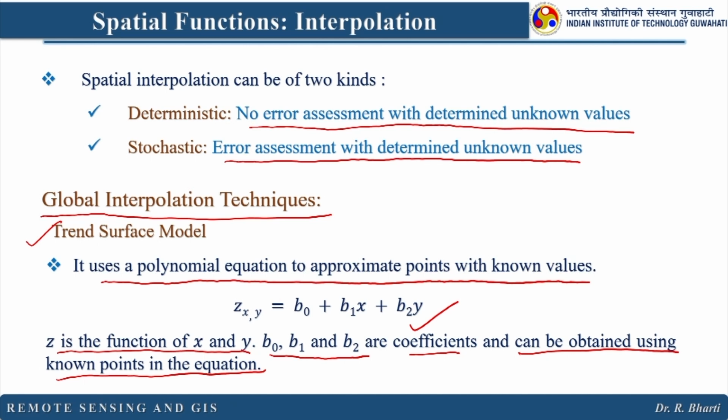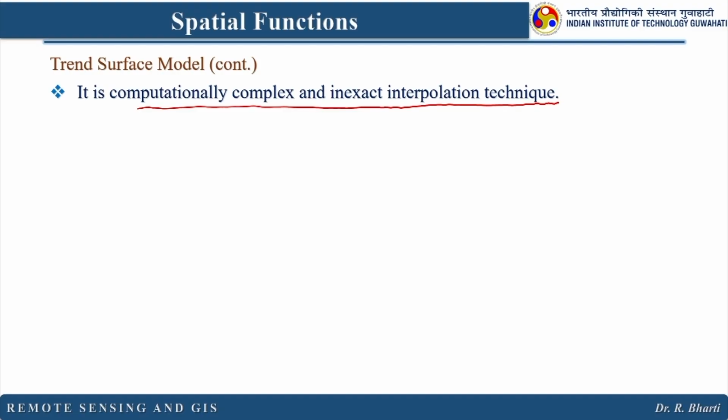You can use it here, or you can increase the level or degree of the polynomial equation so that you can achieve more accuracy. Trend surface models are computationally complex and an inexact interpolation technique. So, this is the continuation of this trend surface model. Now, let us see what other method we can apply in the global mode.